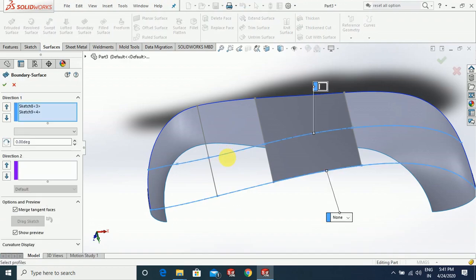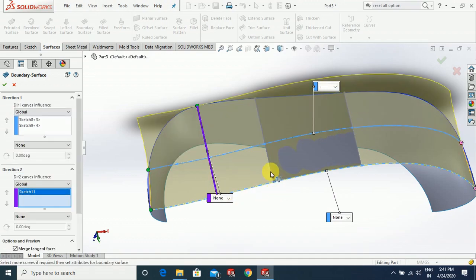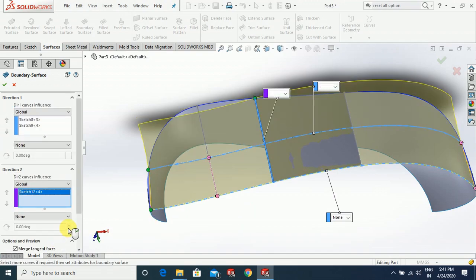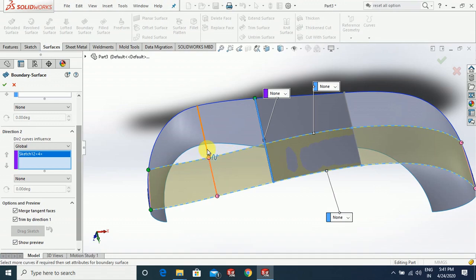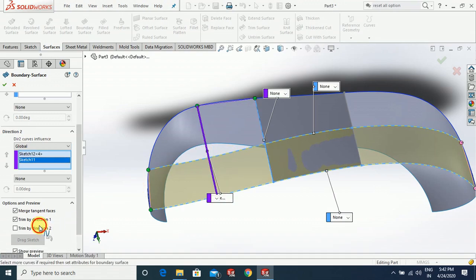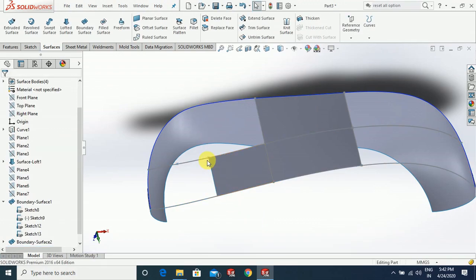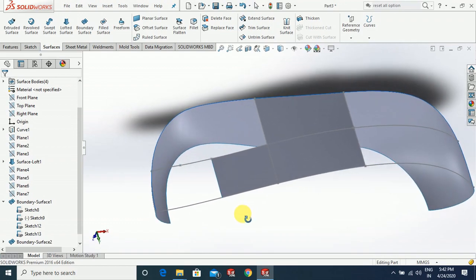First direction, second direction, and sorry, on the first direction we have selected 2 curves. In the second direction we have selected these 2 curves, and again trim by first and trim by second. Okay, click OK. Now we have got the third surface.